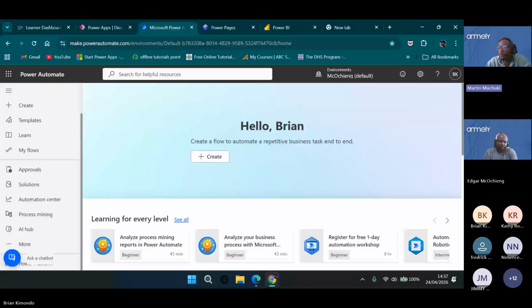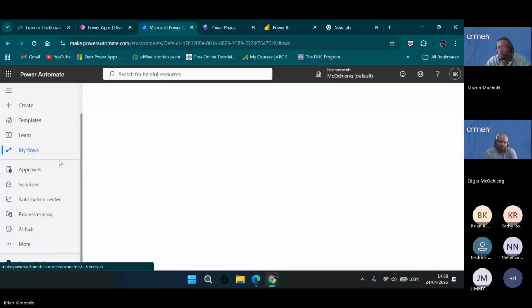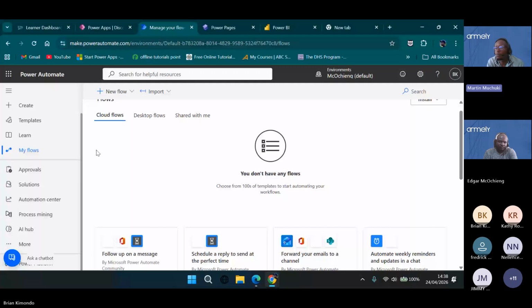Click on my flows. Yeah, so my flows is what was my apps on that other side. So my flows shows you the workflows that you've created. And workflows, we said these are automations that happen behind the scenes.